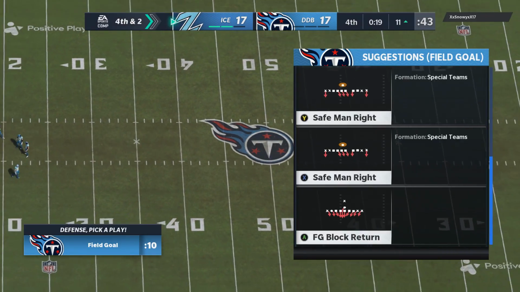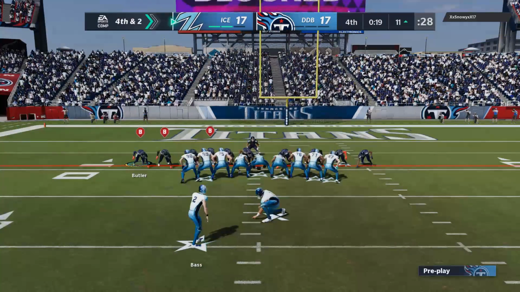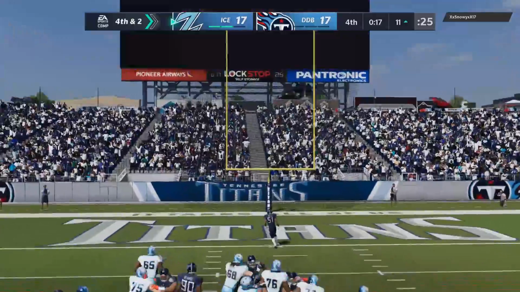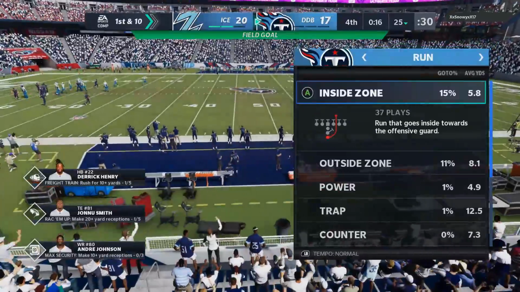That is a big stop there. I think we've got to play for the block. There's no way he fakes this kick. There is absolutely no way. We've got to make sure we don't rough him, but we'll take a block if we can. And he goes ahead and knocks it on through and takes a 20-17 lead.